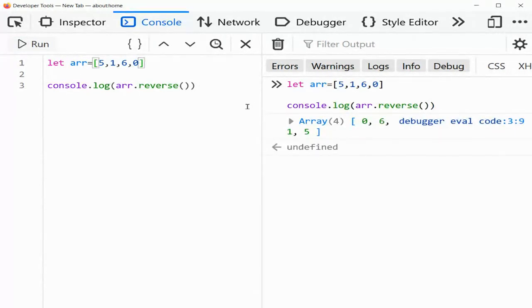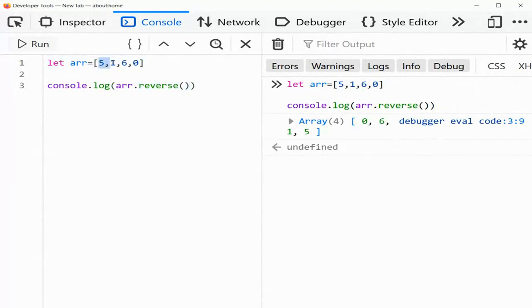Today we will be seeing how to reverse your array without using this reverse method. We understood that with the help of reverse you can reverse your elements.